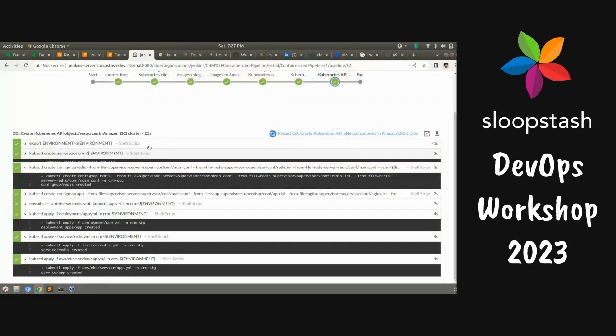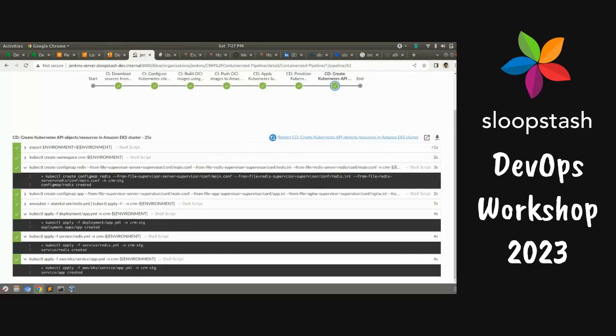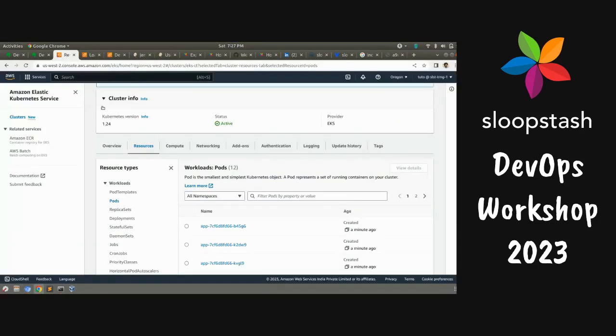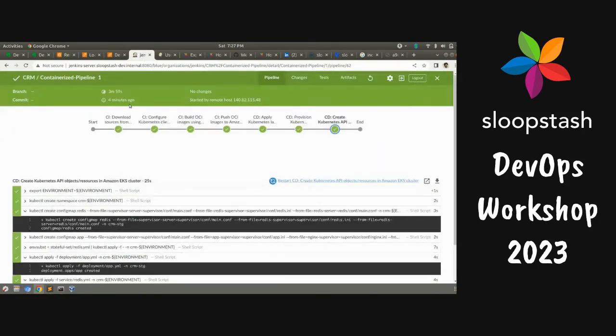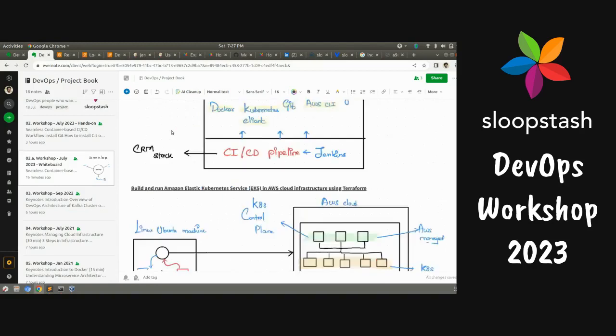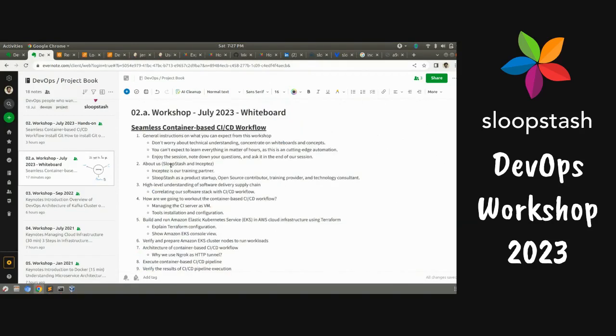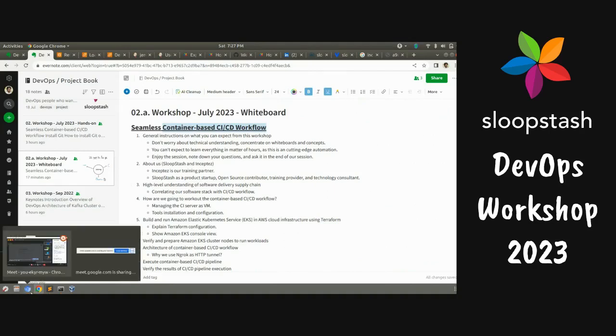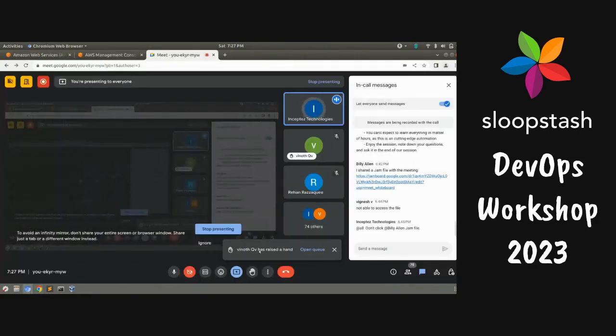If you want me to show the deletion part of this, the wipeout of this entire cluster and all that, I'll show it at the end. But before that, we need to have a QA time. So I think my session is done. So how many of you have questions? This is the seamless container CI/CD pipeline execution. Okay, so I didn't show any code push and pull and all that.